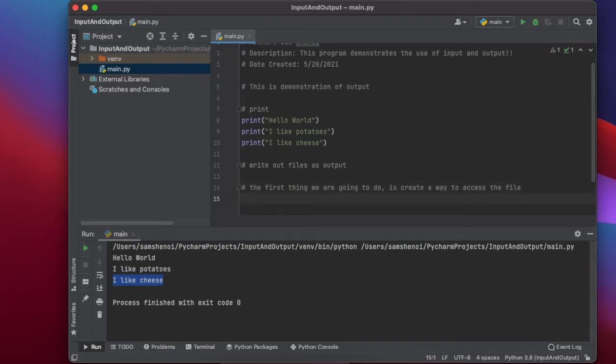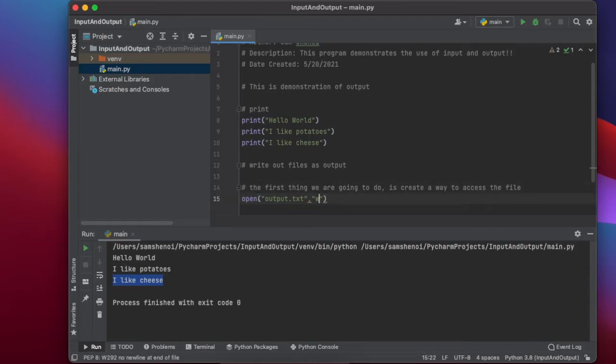To do that, we're going to say open. We're going to call it output.txt. All right. And so by doing this open function, we are opening up this output.txt file. We also have to tell it that we want to do write, because we want to write to it as output.